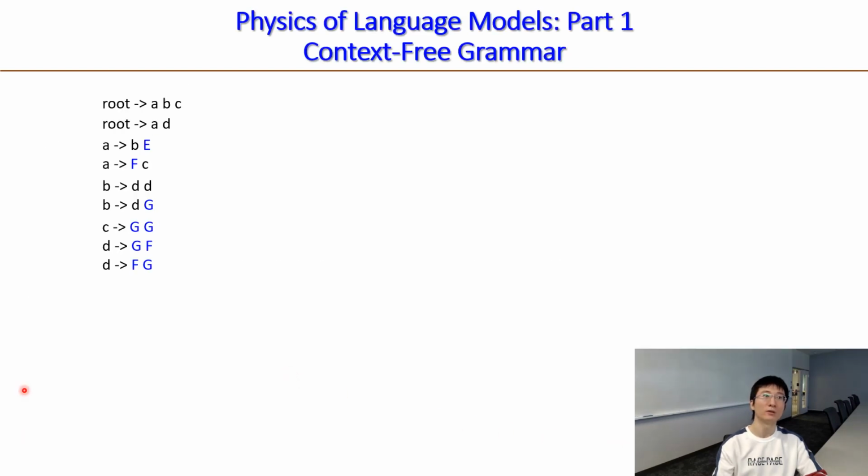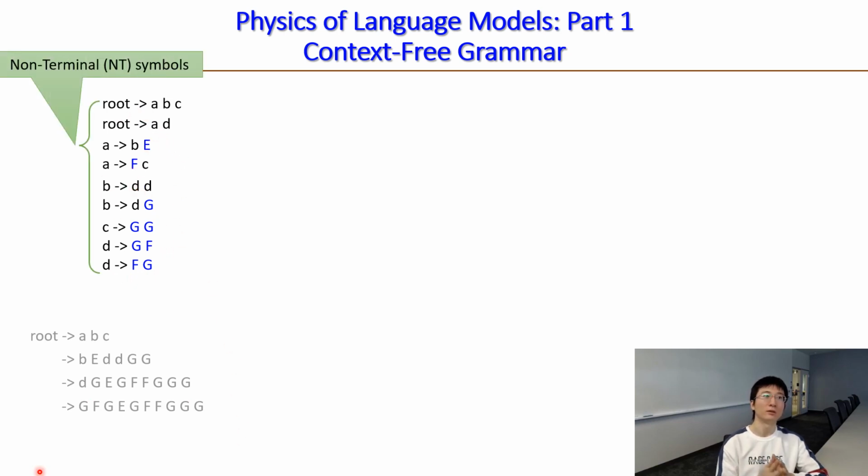To begin with, what is context-free grammar? It's a language defined by a set of rules. For instance, from the root, you can apply the first rule to go to ABC, or you can apply the second rule, and suppose you apply the first one. Then from there, you can select a rule from A to generate, for instance, BE, or you can select B and pick one of the rules to generate DD, and so on, and you let this process continue. In the end, if all of the symbols can no longer expand, then you stop, and this is one sentence that satisfies the above defined context-free grammar, or CFG for short.